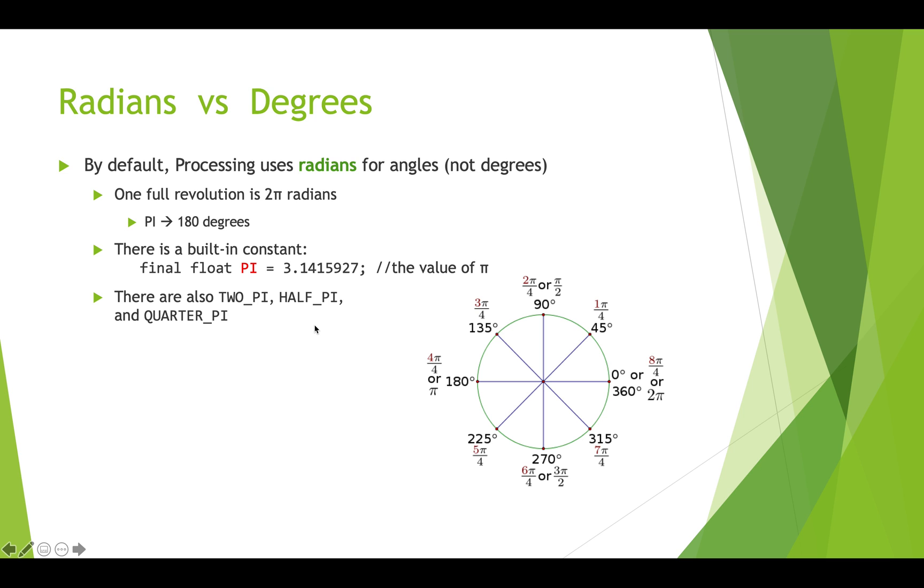Processing uses radians, which is typically what we use when doing trigonometry. Let's look at degrees first - we have zero over here (this is math coordinates), up to 45, then 90, 180, 270, and back to 360 which is the same as zero. In radians, we go to pi over 4, then pi over 2, then pi, then 3 pi over 2, and then 2 pi. Those are the angles in radians.